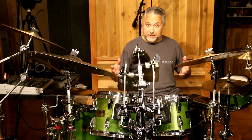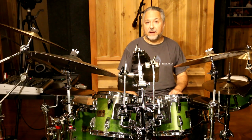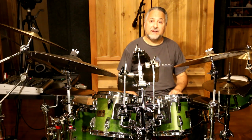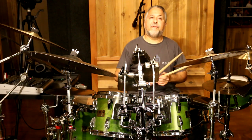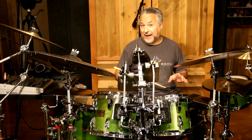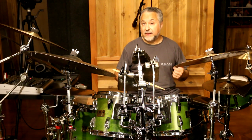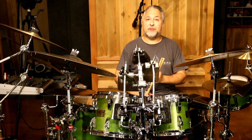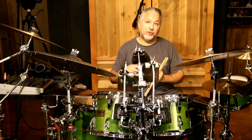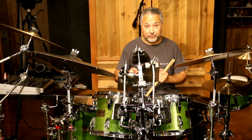But today we're going to be doing more, again, I keep saying it, of a fusion setting, sort of like what you'd hear from Michel Camilo, a little heavier, Arturo Sandoval, Paquito de Rivera, those kinds of grooves. The main thing you need to know for this are some basic timbale rhythms, because these rhythms are made up of the conga player and the timbale player, and maybe a little bit of bongos thrown in. You have to cover all those parts as one person. Sometimes, though, as I do, you'll be playing with a conga player, and when you do that, you want to leave some things out. So that's the first thing we'll go over.